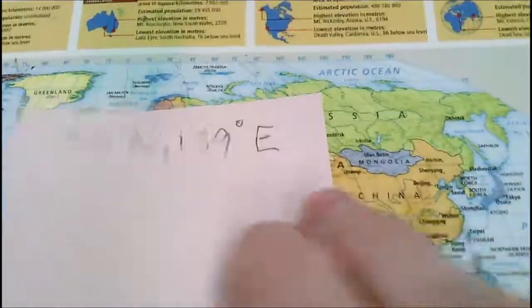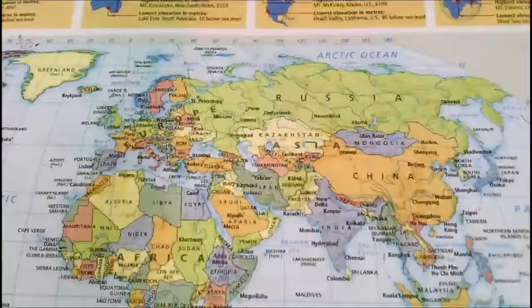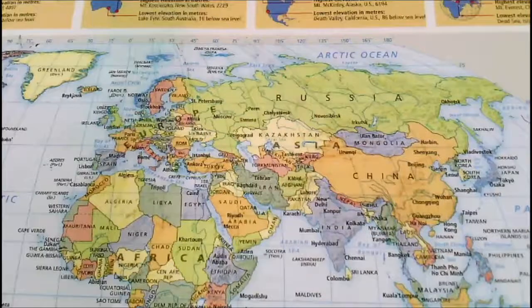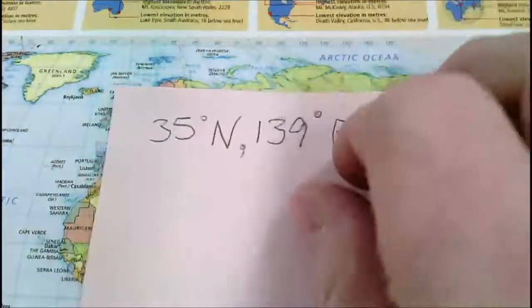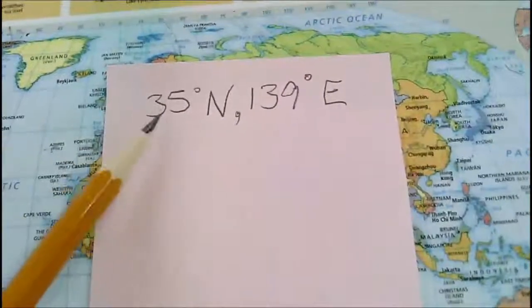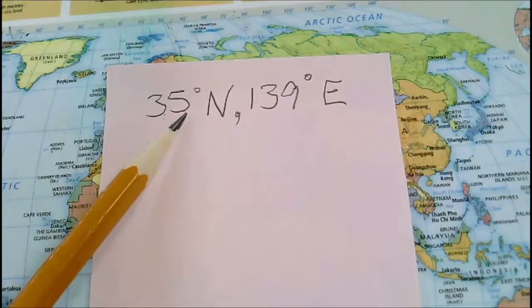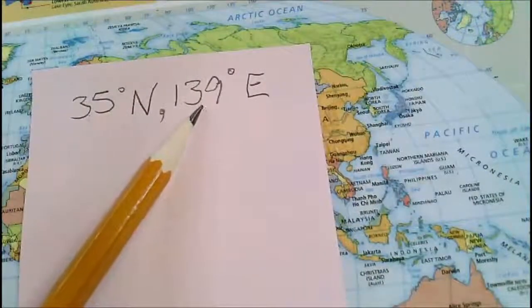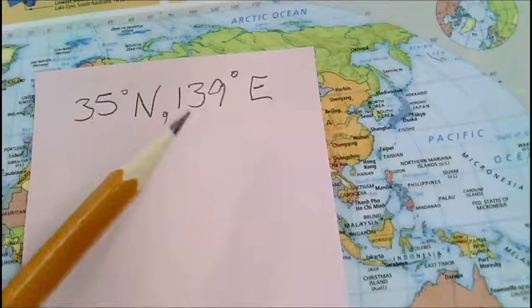And don't be too anxious about getting it bang on. It's really difficult on a map this size to get it exactly to the degree. So what I'd be looking for is that you could get close, but you don't have to be perfectly precise. So if you're within 3 degrees, it's a totally acceptable answer for this. So there are our coordinates for Tokyo. For this one, if you ended up getting 32, 33, 34, 35, 36, 37, 38, those would all be acceptable answers. And the same with this one. If you got anywhere from 136 to 142, it would be considered acceptable.